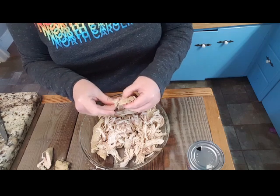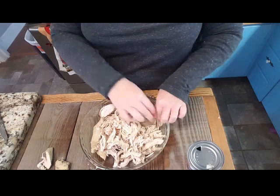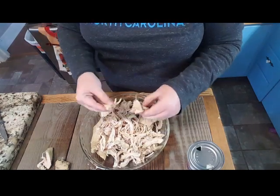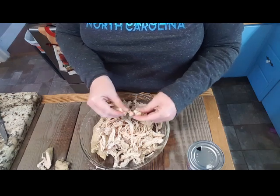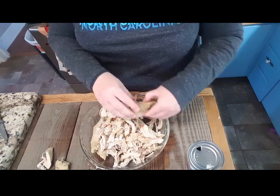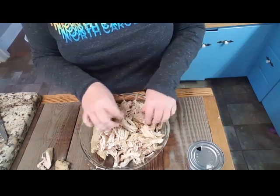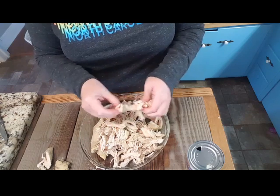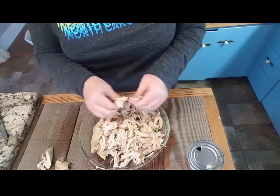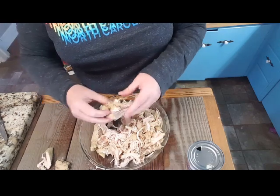I am changing the bread up a little bit. Tonight we're going to do that barbecue bread that has the sesame seeds on top. And this chicken's just falling apart. And then tomorrow night we're going to do garlic bread. I bought that garlic bread from Aldi. And tomorrow's dish is going to be different, but it's still a chicken pasta dish.